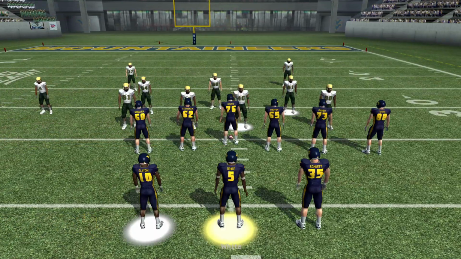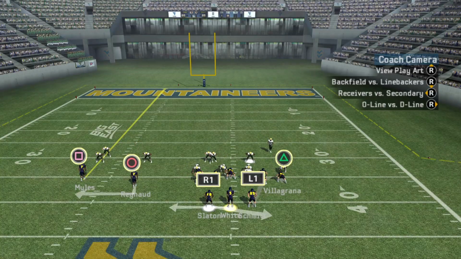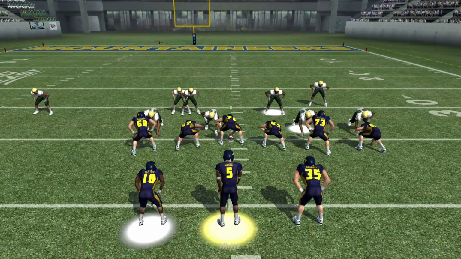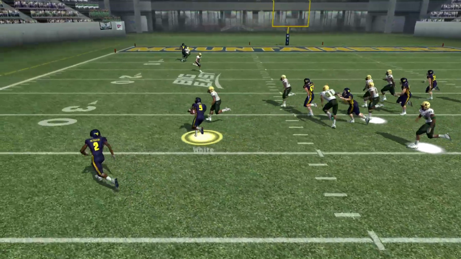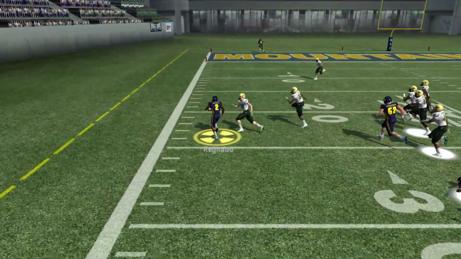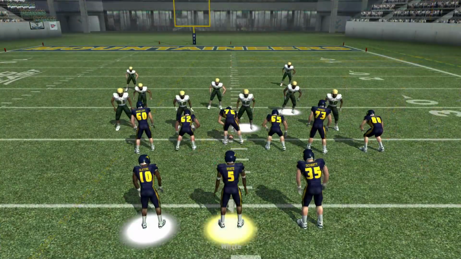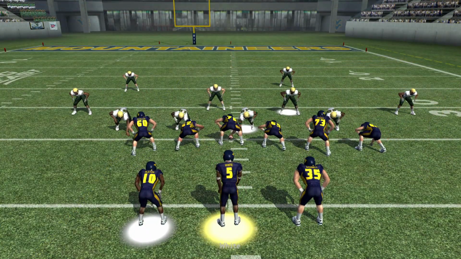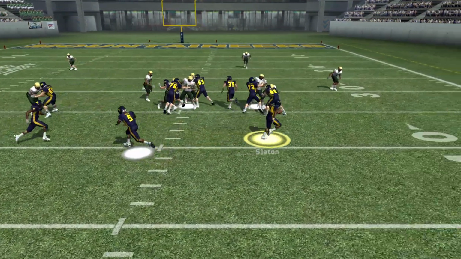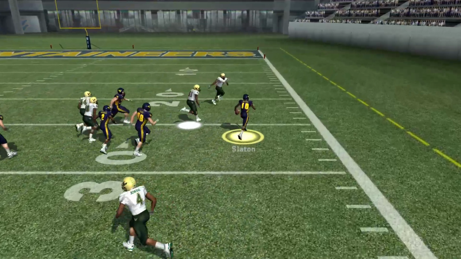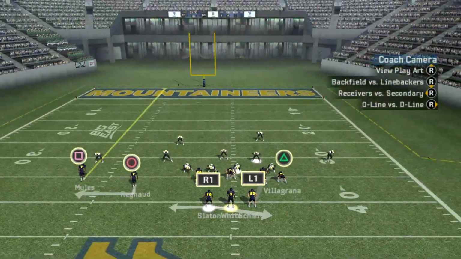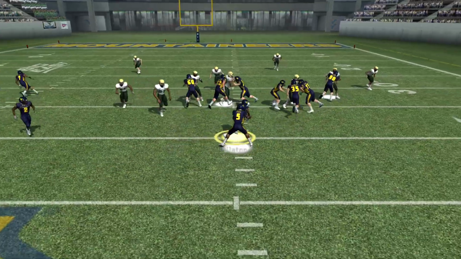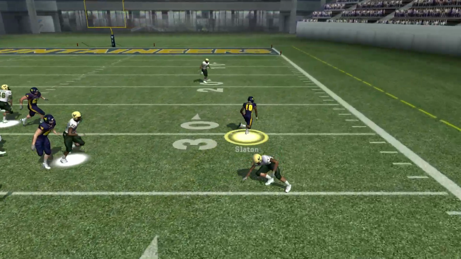So this is the Rich Rod option play right here. I mean, this is where it all kind of starts. So they're going man. Nobody shifted hard to the left. I'll probably keep this and run basic option with my wide receiver. Very simple stuff right here. If they went zone or they just shifted hard to the other side, I would probably hand the ball off to the halfback. So this is the type of option stuff you're more than likely going to use in terms of triple option. Otherwise, again, they shifted hard to the right. I'm just going to hand the ball off to the halfback.